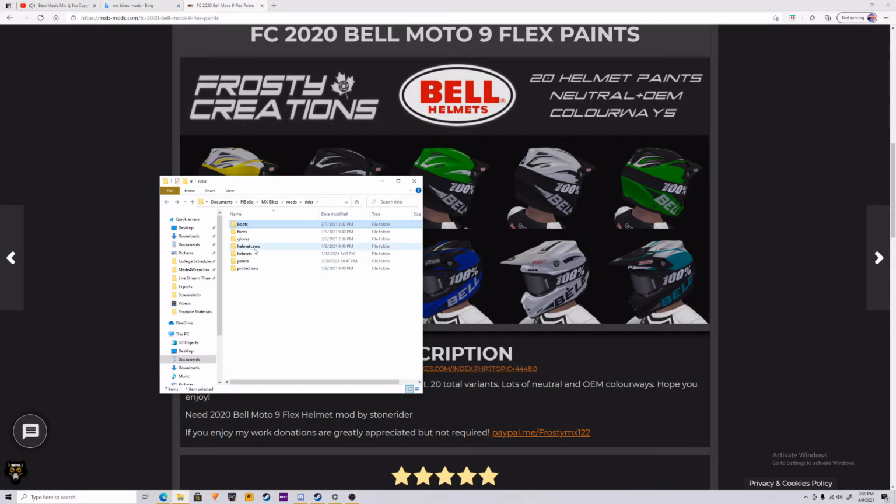Yeah, I haven't done anything with my helmet cams or my protections or any of that. So fonts, I'm just assuming those are kind of the same way. But I don't know. That's if you really want to get into it. But I'm good with just having a helmet, gloves, and boots.